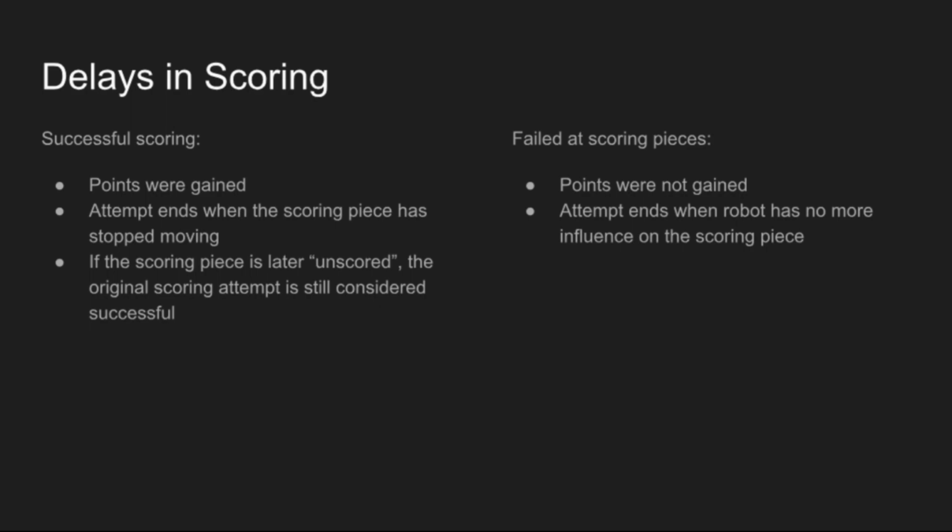And if the scored piece is later unstuck, then the original scoring attempt is still valid. For example, if I put on a hatch panel and a few minutes later I slam into the rocket where the hatch panel was placed, and it was placed weakly, and that hatch panel falls over, my original attempt of placing the hatch panel was still successful. So we're still going to consider that successful, and there's currently no way to record that on the scouting app buttons itself, so don't worry about it if a piece later falls off, right?